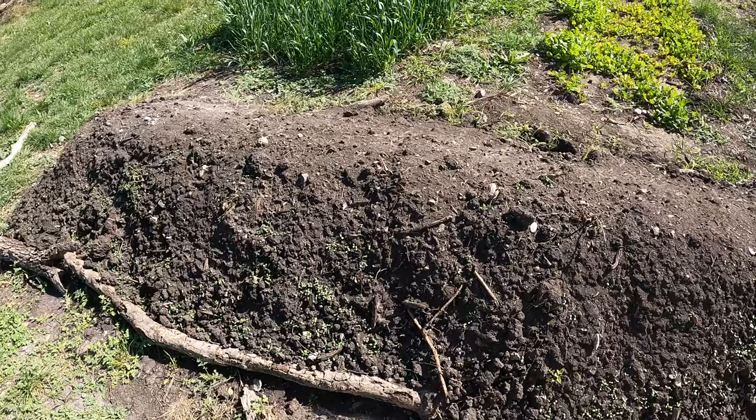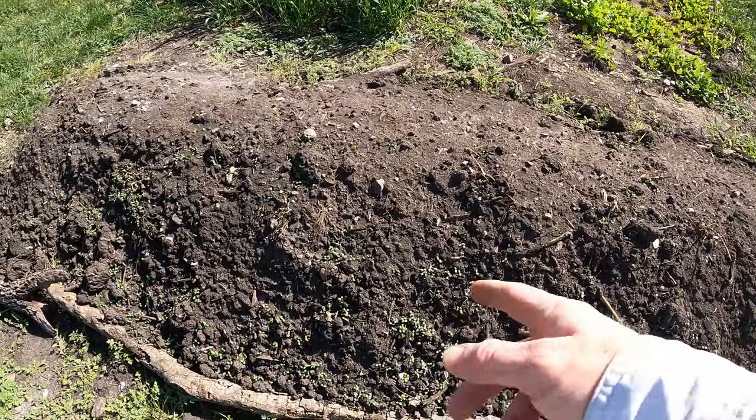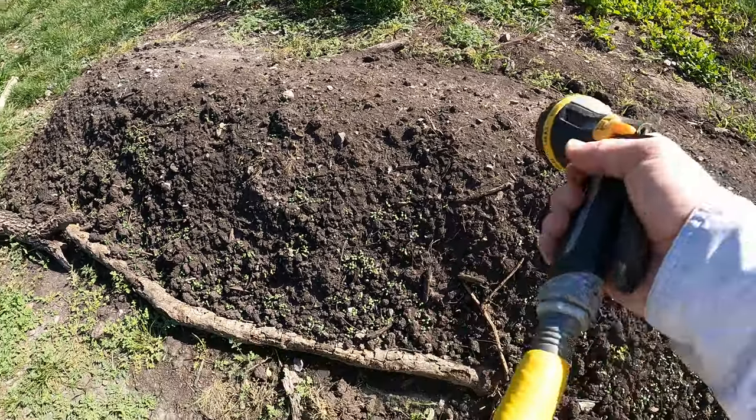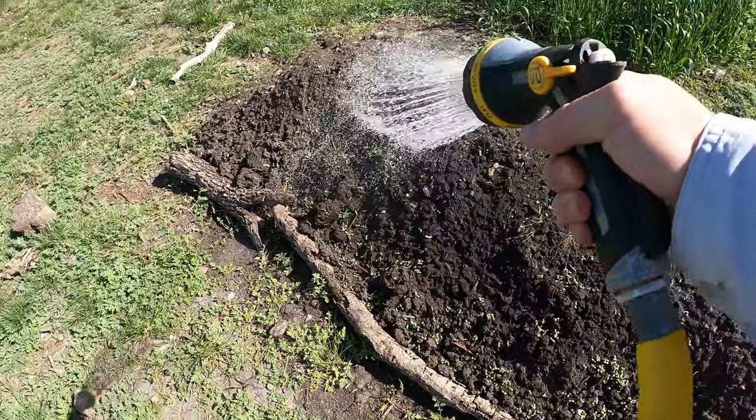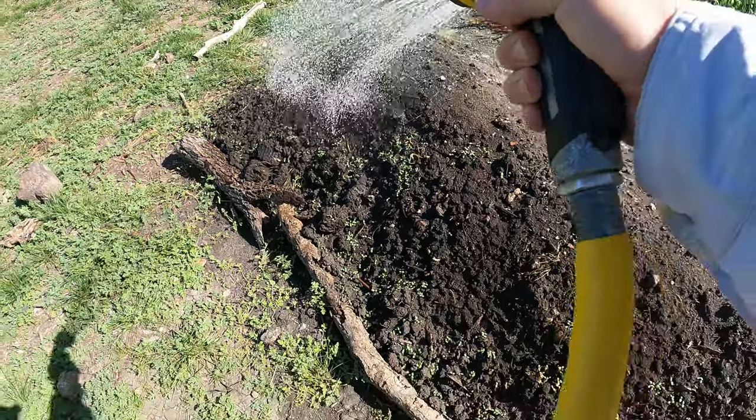So all right, guys, an update on this. All of these have sprouted. Well, maybe not all, but a lot. I am still seeing some seeds that haven't, but a good portion have. It is a hot day today, though, so I want to make sure that these have enough water.